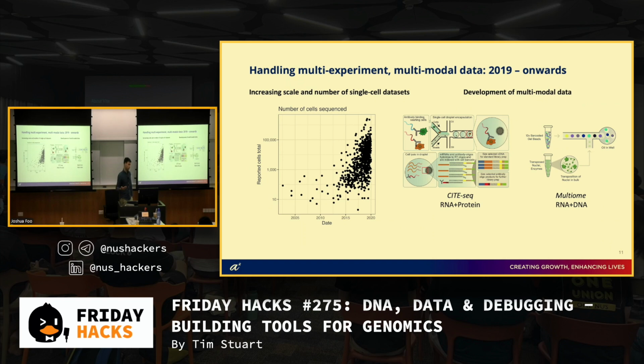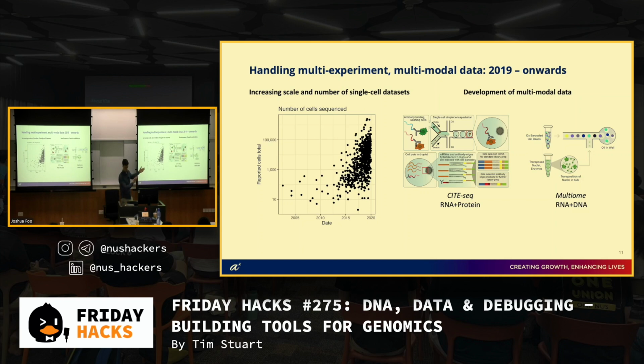But then, fast forward a few years, and the experimental methods become commercialized. A lot more labs are doing it, and if you look at the number of studies, that starts to increase a lot. So we have a lot more studies. The scale of them is also increasing, and there are also interesting methods being developed where people develop experimental approaches to measure not just RNA or one particular thing, but you can measure pairs of observations in each cell, like RNA and protein expression or RNA and DNA. So you have this introduction of what we call multimodal data as well. So now we don't have just one matrix, but we have potentially several matrices that are being generated.